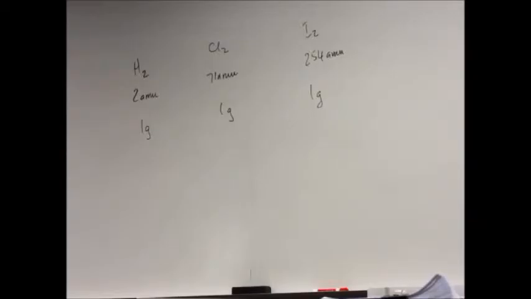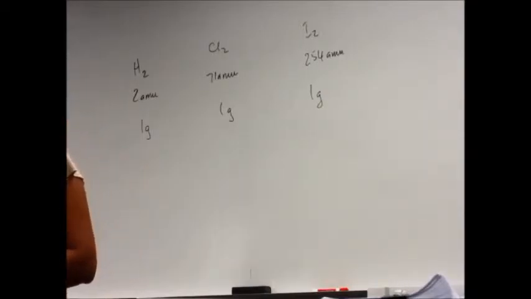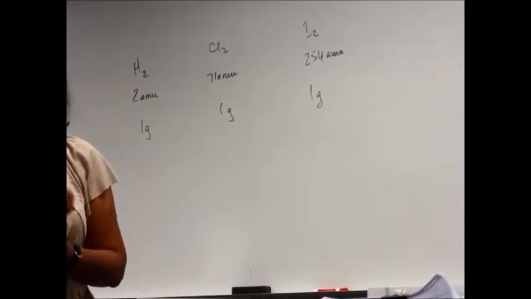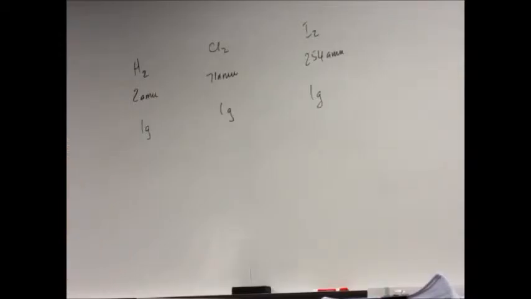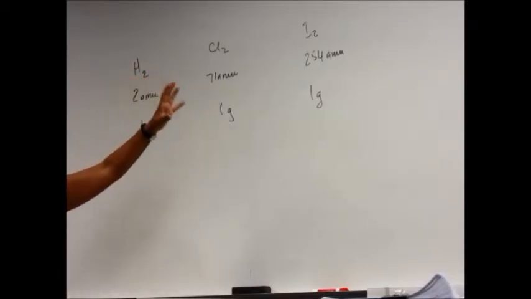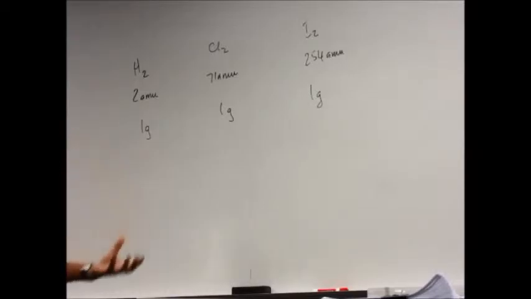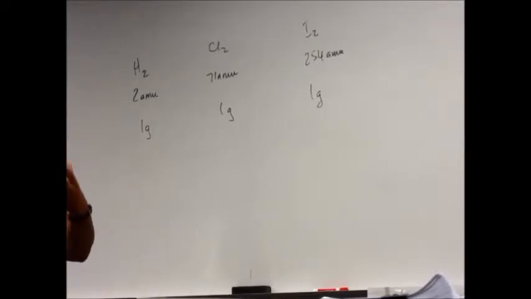Because when you get to the masses of atoms, this is the conceptual thing. And if you understand that concept, then things become a little bit easier. Which means I'm going towards the concept of an atom being lighter and something being heavier. So hydrogen is a lighter atom because it is only 2 AMU, whereas iodine is much heavier, which means it will take very few iodine atoms to get you to 1 gram. It will take a lot of hydrogen atoms to get you to 1 gram. Does it make sense? Are we good, Max, there?